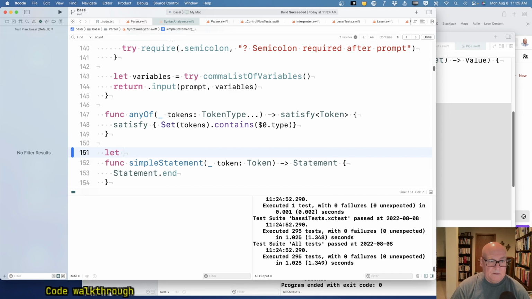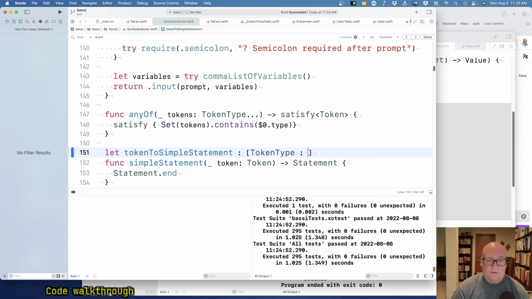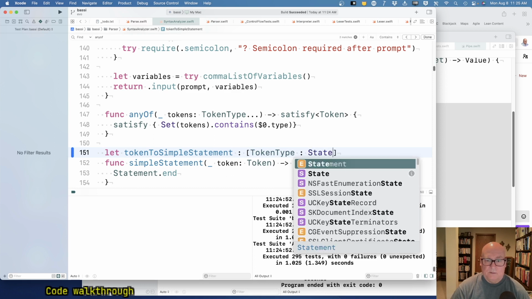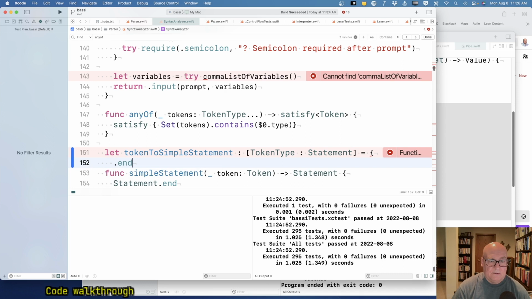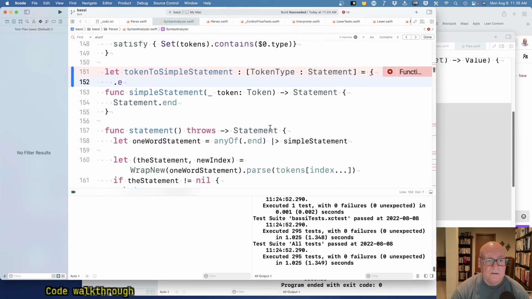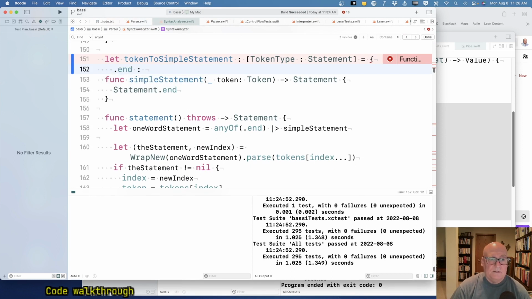Let token to simple statement be of type token type, capital T, goes to statement, and it equals, well, dot end, no, what was the token? Dot end. Dot end goes to statement dot end.